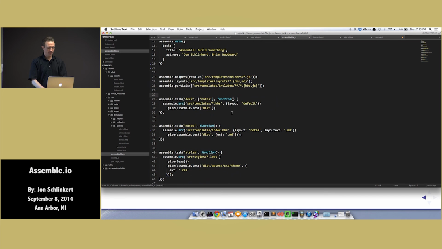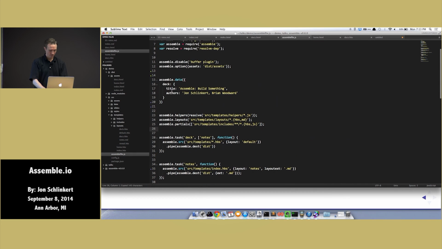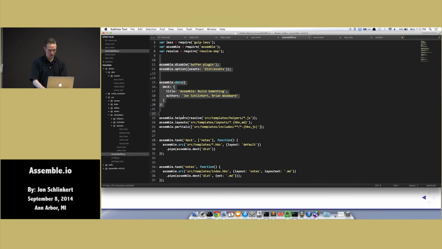Yeah, but data wasn't working for some reason. Oh, I didn't define the layout. Yeah, is that what you were saying? Yeah, of course. Okay, so backing up. We're going to try this one more time here, folks.